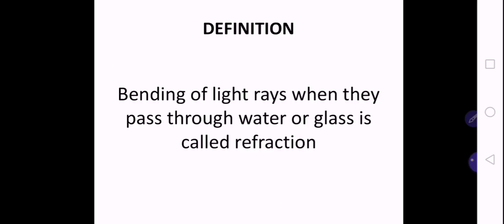And this phenomenon of light, when light rays pass through water or glass, they bend. It is known as refraction of light. Whenever light rays pass through water or glass, anything, they bend, and this bending of light is known as refraction. Once more, the bending of light rays when they pass through water or glass is called refraction.